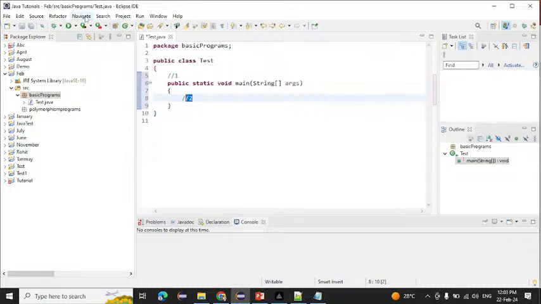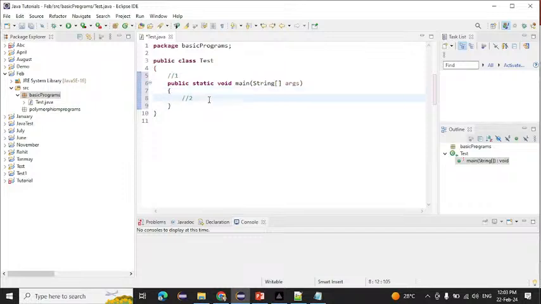Because if I execute this program, JVM only knows the main method. Whenever we run this program from here, it will directly come into the main method, and whatever we write inside the main method, it will execute that. JVM always starts the execution from the main method. Remember this. Many people are confused about this, and after that, when you write big programs, they will be confused. So always remember: JVM always starts the execution from the main.